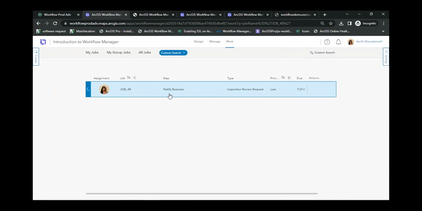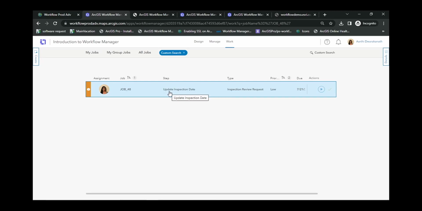Next, Workflow Manager is automatically sending an email to the business that reported this illicit discharge and letting them know that it's going on to the next step and they should be expecting an inspection crew to visit over the next few days. This step will create a new job for the inspection crew in their work order system. In this example, we're using Workflow Manager as the base for the field work order crew, but you can really create new work orders for your field crew in any system.